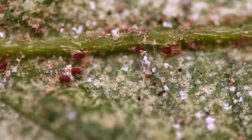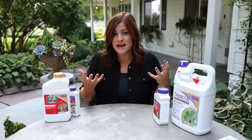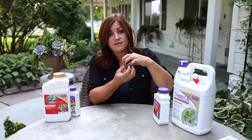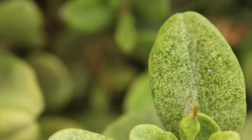They are just tiny little spiders. An adult measures 1/50th of an inch long — they are hard to see with your naked eye and they like to reside on the undersides of leaves. So you even have to pick up the leaf to see a spider mite on your plant. They do like to live in colonies, and once their population starts to boom you will start to notice a slight stippling on the top of the leaf. What spider mites do is poke a hole in the underside of the leaf and suck the juice out, leaving a little yellow dot.